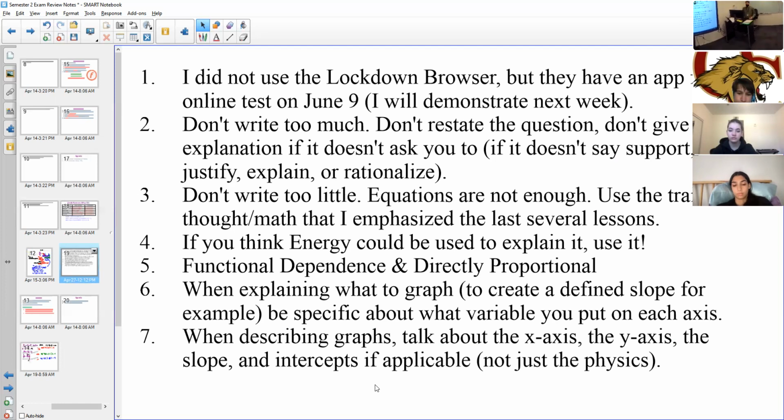And then the last thing: when describing graphs, talk about how the X-axis, Y-axis, slope, and intercepts are changing, and what they refer to, like what is being measured on the X-axis and what is being measured on the Y. A lot of students, when asked to describe a change in the graph, like on the first or second question, described a lot of good physics. Their description was not false in any way, but it never referred to the graph. The question said, explain how the graph changes, but you never talked about the graph, so you couldn't earn the points. You had good physics, but didn't answer the question. So if it ever says describe a graph, which online especially it often does, because they're not going to ask you to draw it, you need to talk about how the graph is changing.